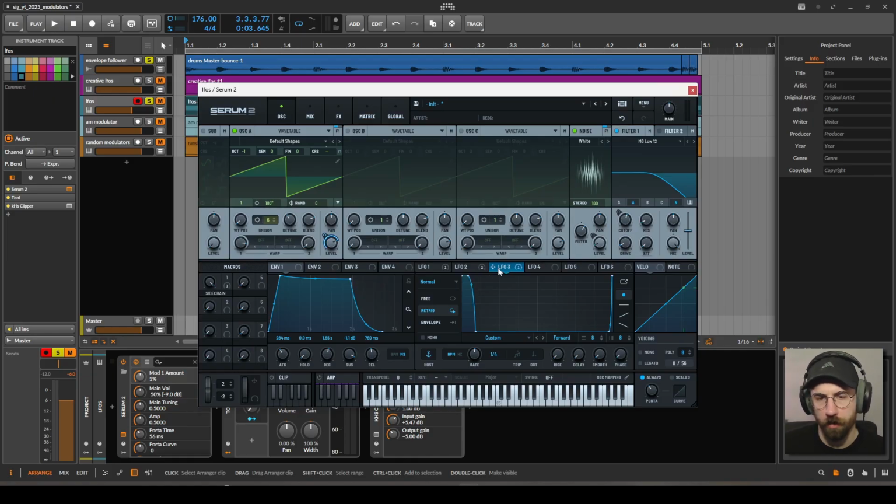There are really no rules on how to do this. I'm not going to say, if you want to sidechain with an LFO, you have to do it this way. You could do the same thing: turn this down, turn this up, and you'd have to invert the shape of this, but you'd have the same sidechain. In this case, you might have a stab kind of thing. It's not bad, it's interesting. It's not really going to fit the context of what I'm trying to show here, but it just goes to show you can play around with these things and use LFOs to solve problems that you would usually use a compressor or something else for.